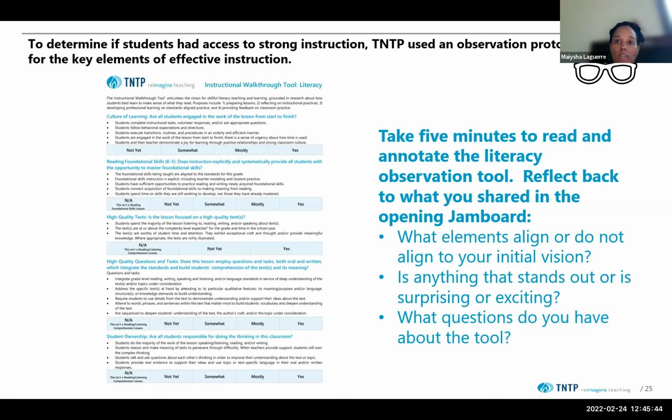So I'll speak, I guess, for our group. One of the things that we honed in on was about looking at student ownership and how students are engaged and using the tool that way. And also kind of flipping some of those indicators around for student self-assessment, like how do they feel if they were engaged and what the content was about. And then also using this tool as a way to interact with teachers or even principals in regards to what is being observed in the classroom and to improve professional practice.